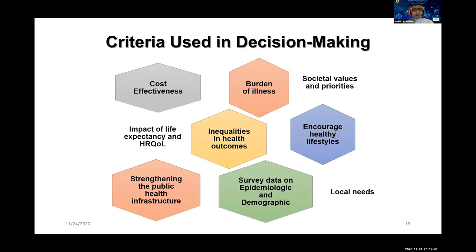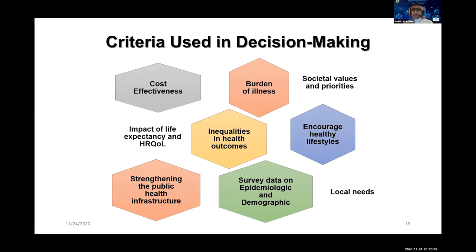All right. What are the criteria that we utilize to assess the value of any medications or intervention? Its cost effectiveness, the burden of illness upon which this medication is used for or was indicated for, its impact on the quality of life, its impact on strengthening the public health infrastructure, if we have any inequality in health outcomes that we need to address, and if we included that medication, such as the case of rare diseases, or such as the case of some provinces where they are away from the main hubs of healthcare institutions, and this medication can address inequalities in delivering care.